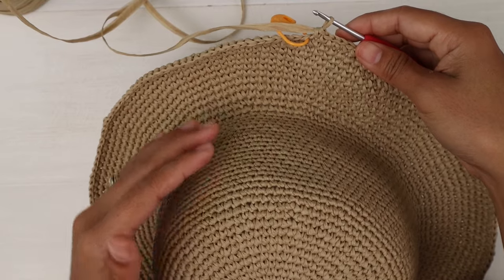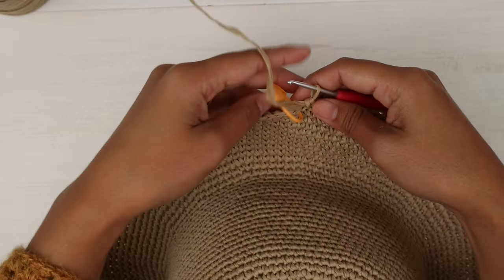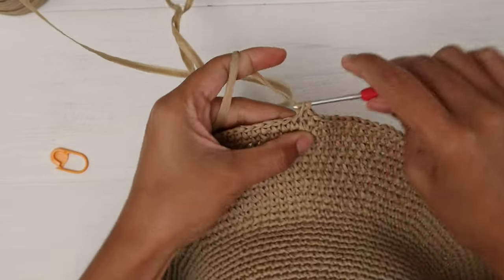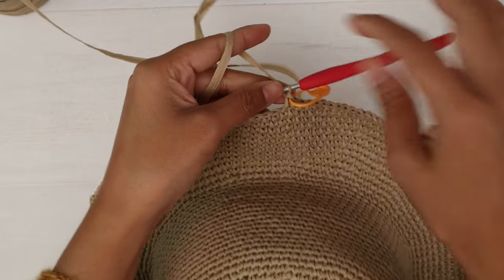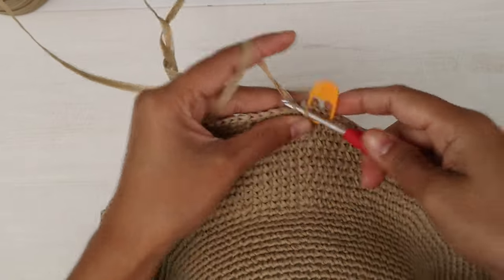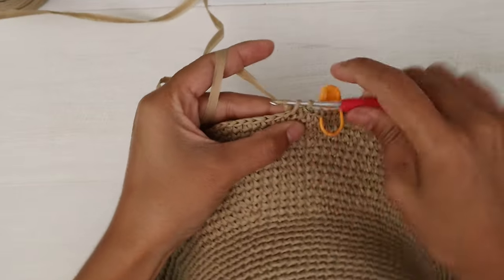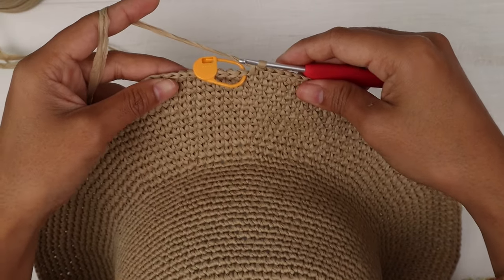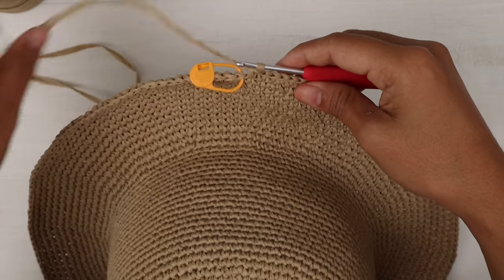And for round 49, we're gonna make one single crochet into each stitch around, no increase. So remove the stitch marker, make the first single crochet into the first stitch. Place the stitch marker into the first stitch. And then make one single crochet into each stitch around. I'm at the end of round 49, and I have the same 176 stitches around.